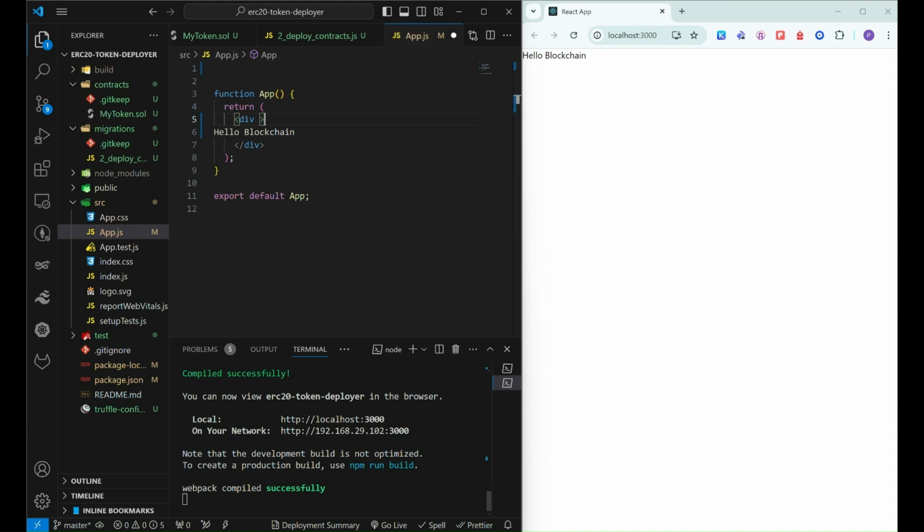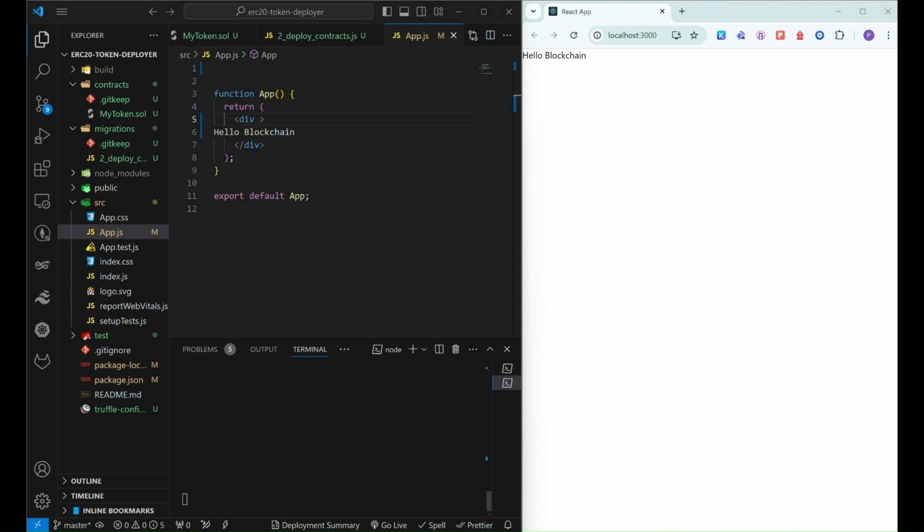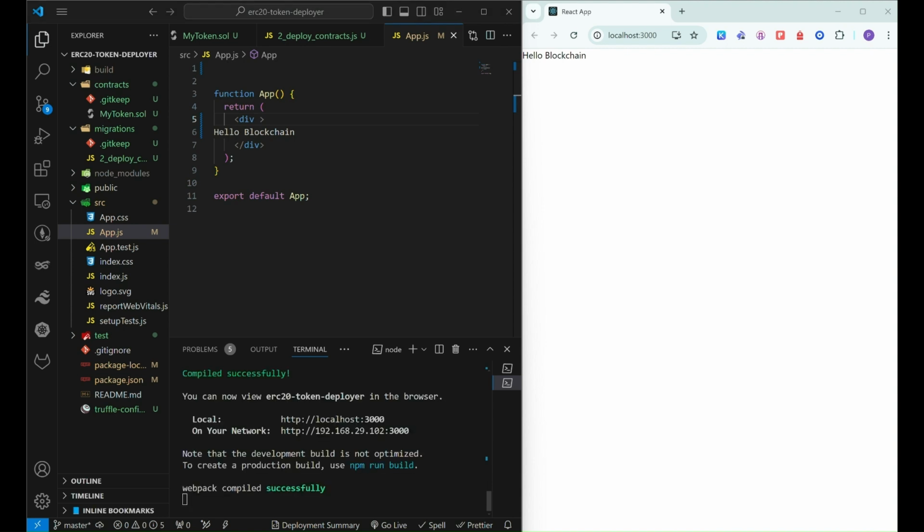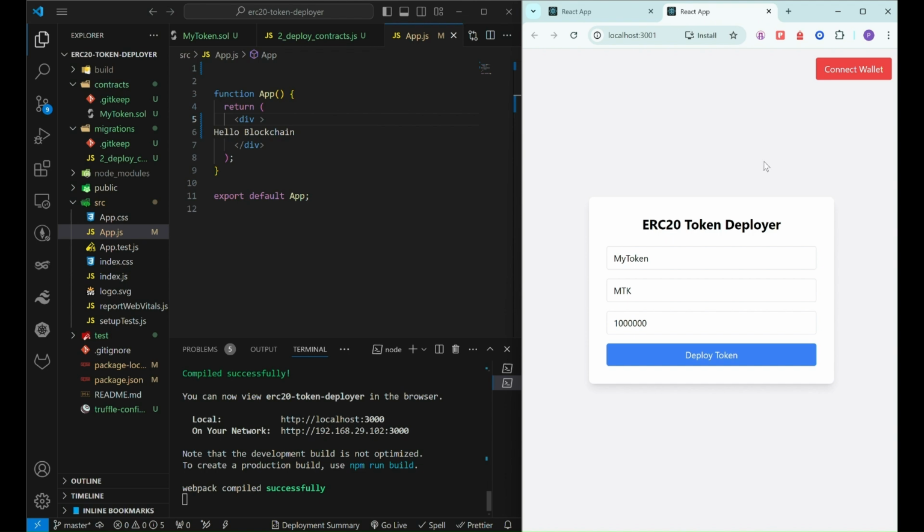So just for your introduction, I just want to show what we're actually going to build. Yes, this is the front end we are going to build, so we can connect to the wallet, and we can give the supply, the name and the symbol. When we hit deploy token, it will simply deploy our ERC20 token. We will sign in and pay the gas fees, and boom, our token will be live on the chain.